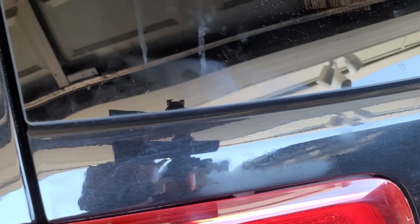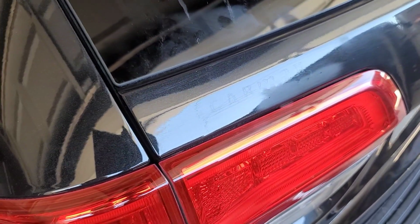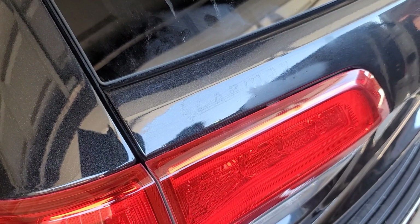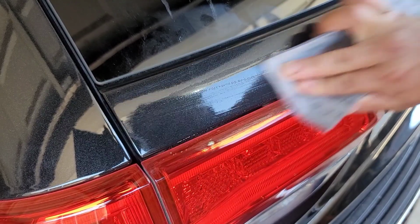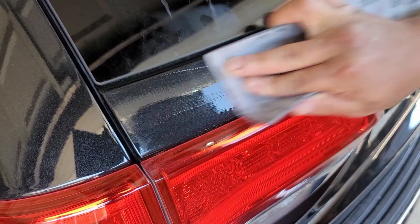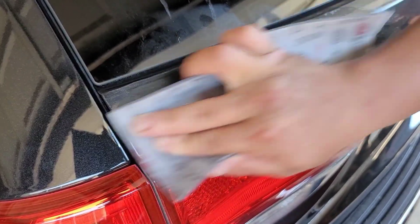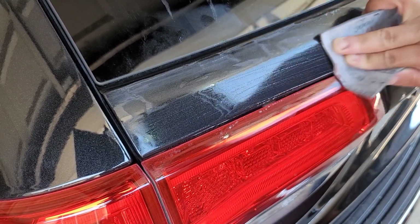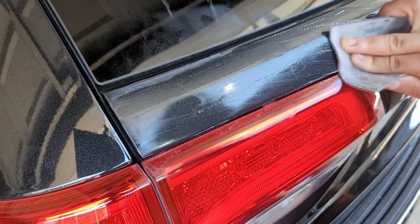All right, so after removing the CarMax lettering, there was still some ghosting. And when we say ghosting, it's pretty much what you see here. You can still see the CarMax letters, right? So what I'm using here is 3M wet sand, or 3M sandpaper, right? And I am sanding down the area where it said CarMax.